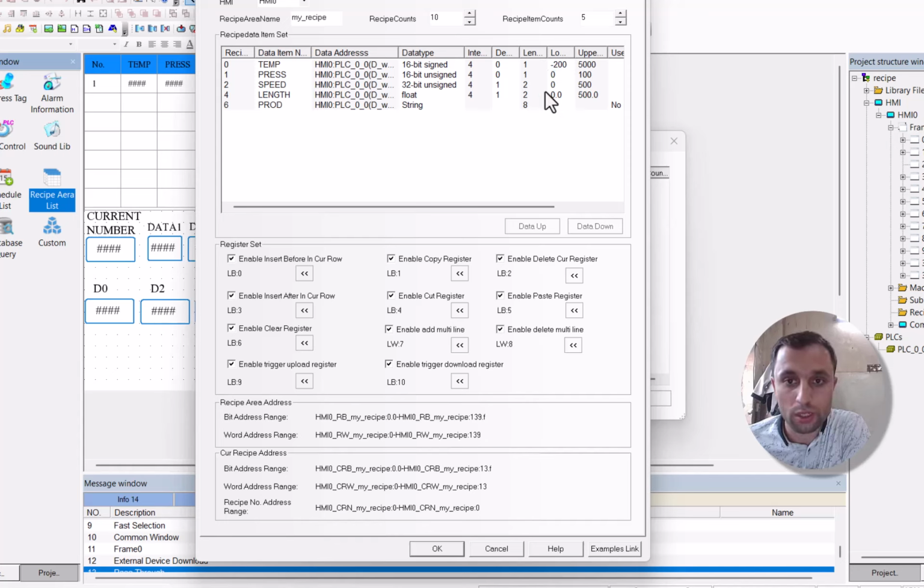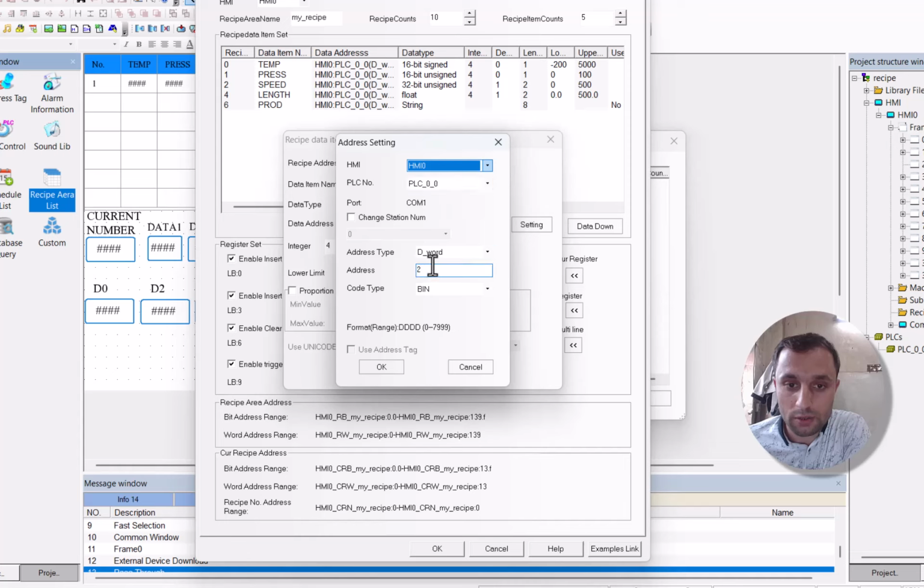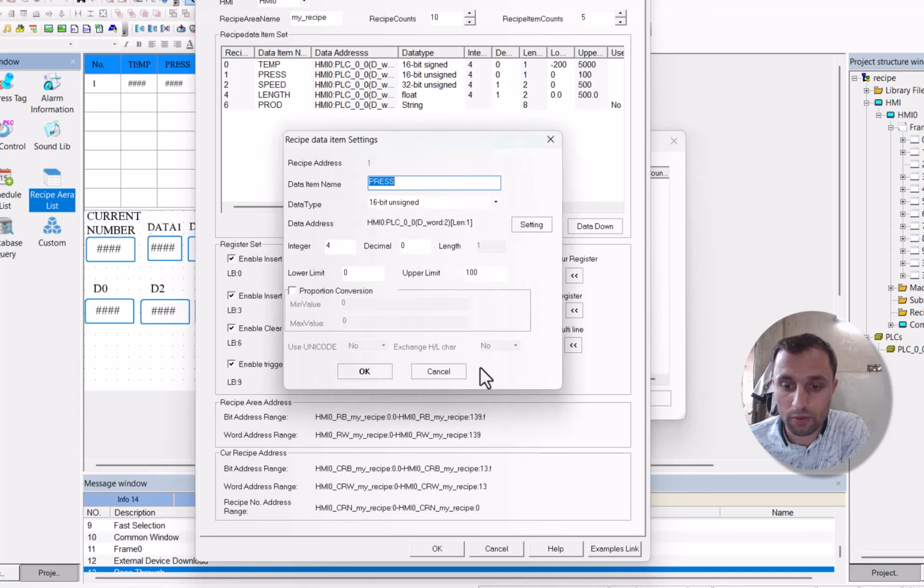Speed I use also like this. I'm using 32 bits. Now you can see my second value, pressure, is at D2. Why is this one D2? Because I'm not using D1. D1 is also okay, but if I change my temperature data type to 32 bits, it won't mix with my second item, pressure, in the value. So this is better to do before you correct all these things.